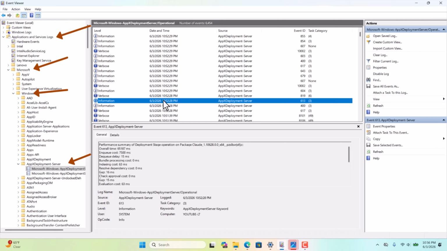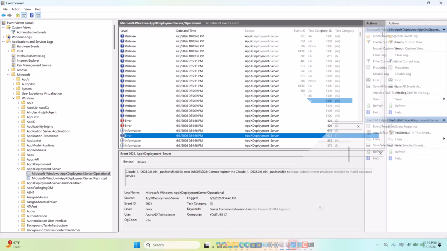This will be where you'll find the logs for the Claude deployment. If you're not understanding the logs you're reading, just take a screenshot of them or copy and paste the message into AI. AI will do an amazing job to help you figure out what might be going wrong. So I would start there, open Event Viewer.